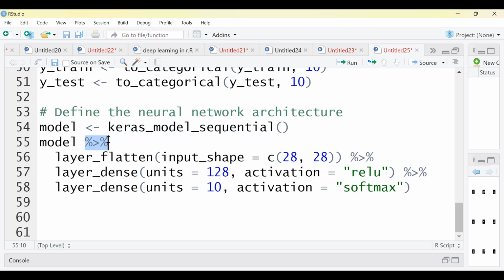What this does is it creates a sequential neural network model using the Keras library in R. The keras_model_sequential function creates an empty sequential model object, which can be used to build a feed-forward neural network with a linear stack of layers.